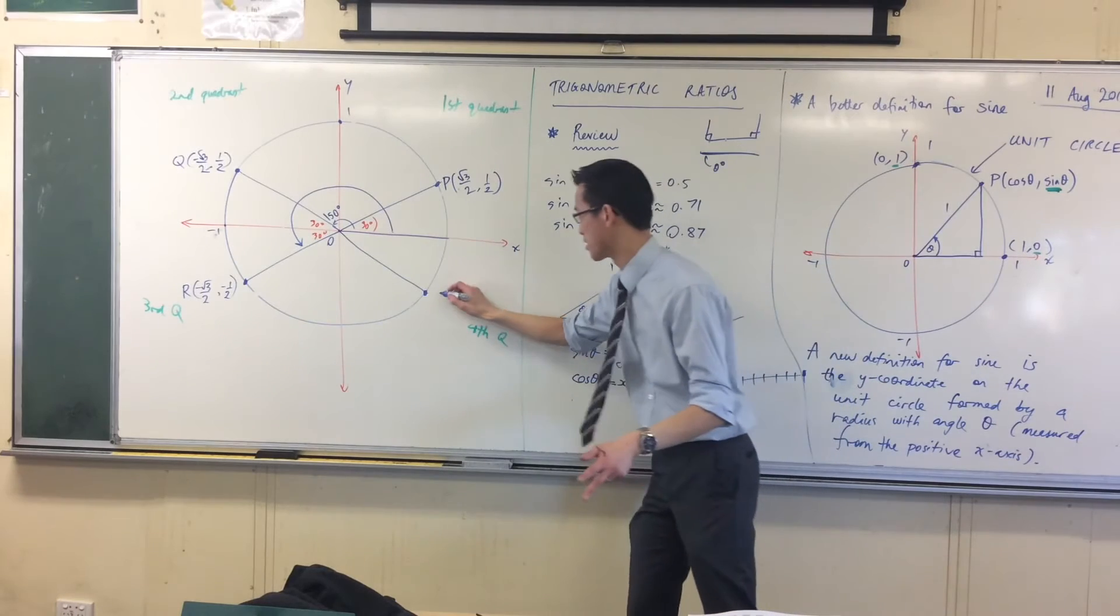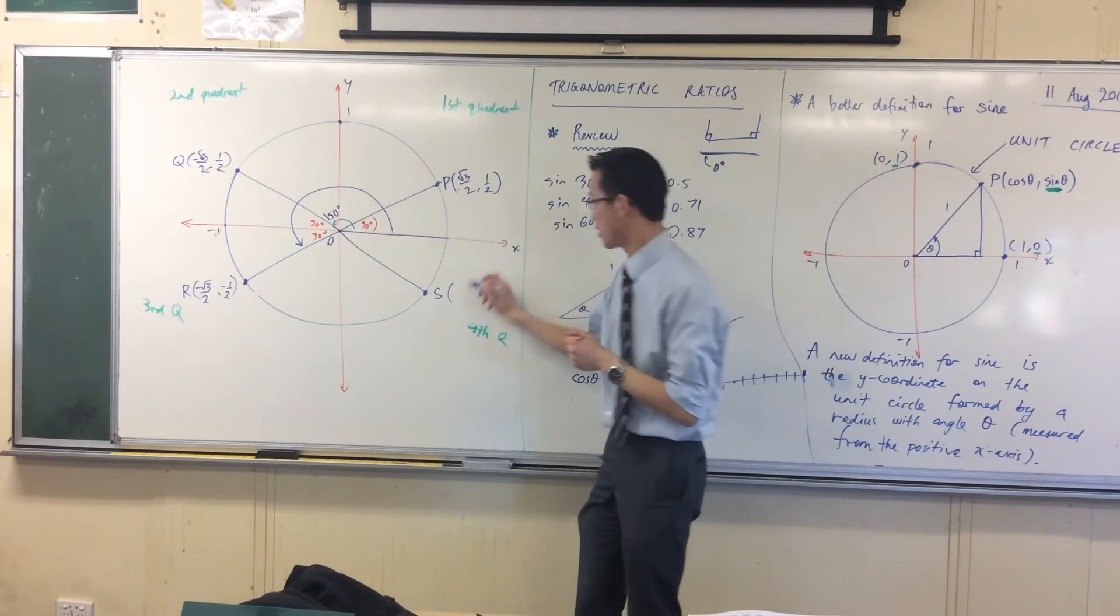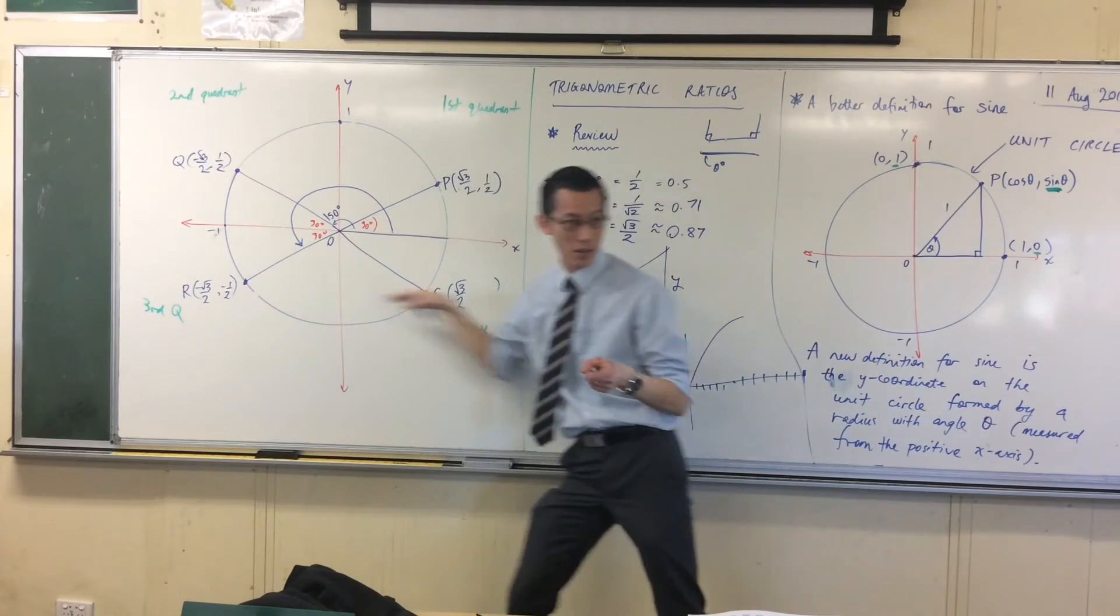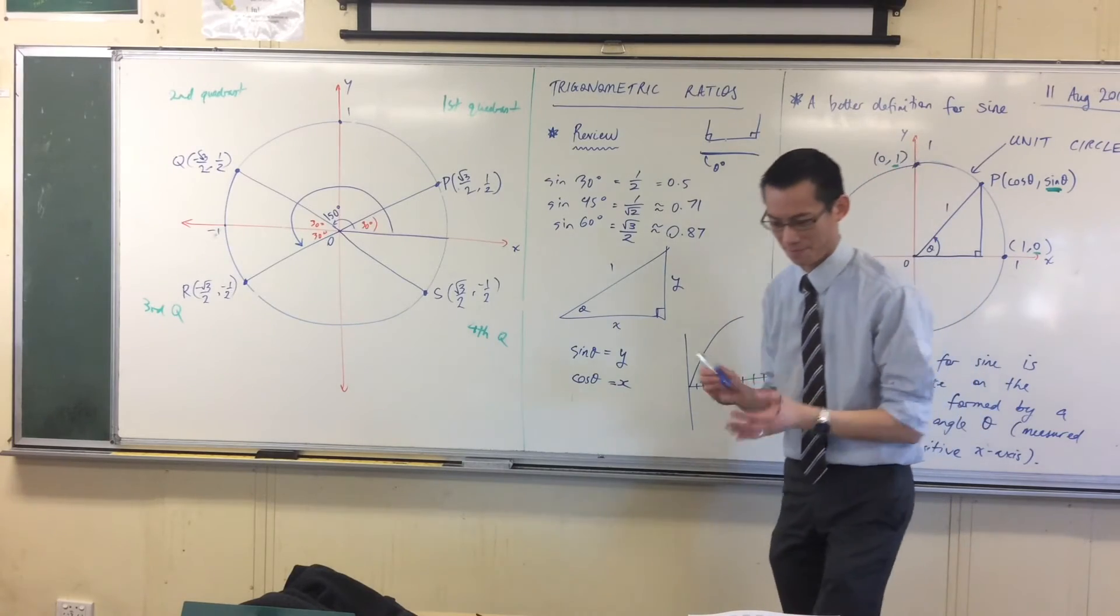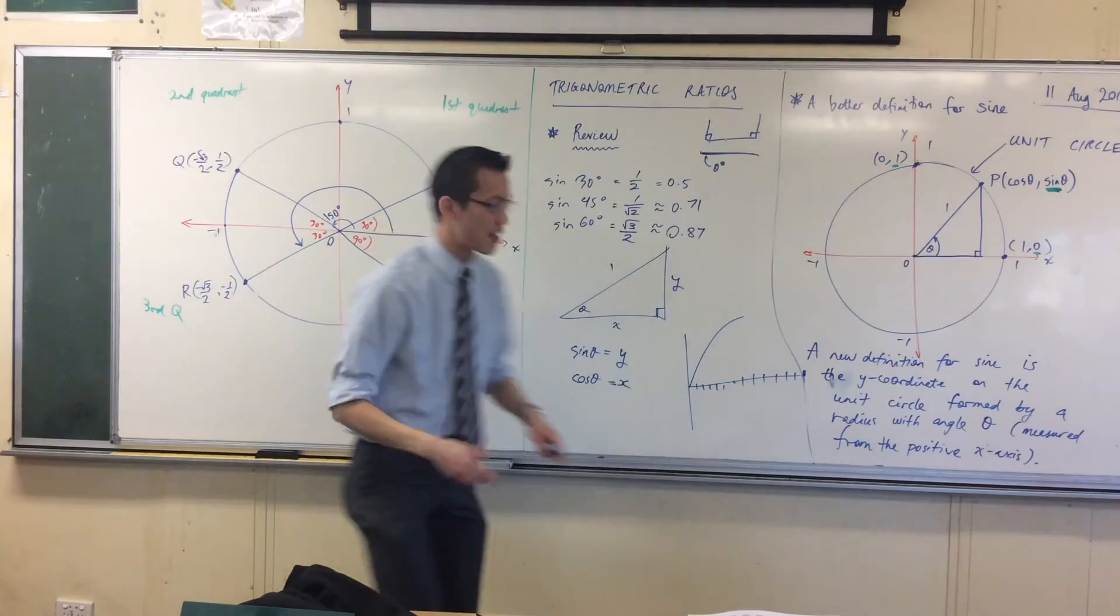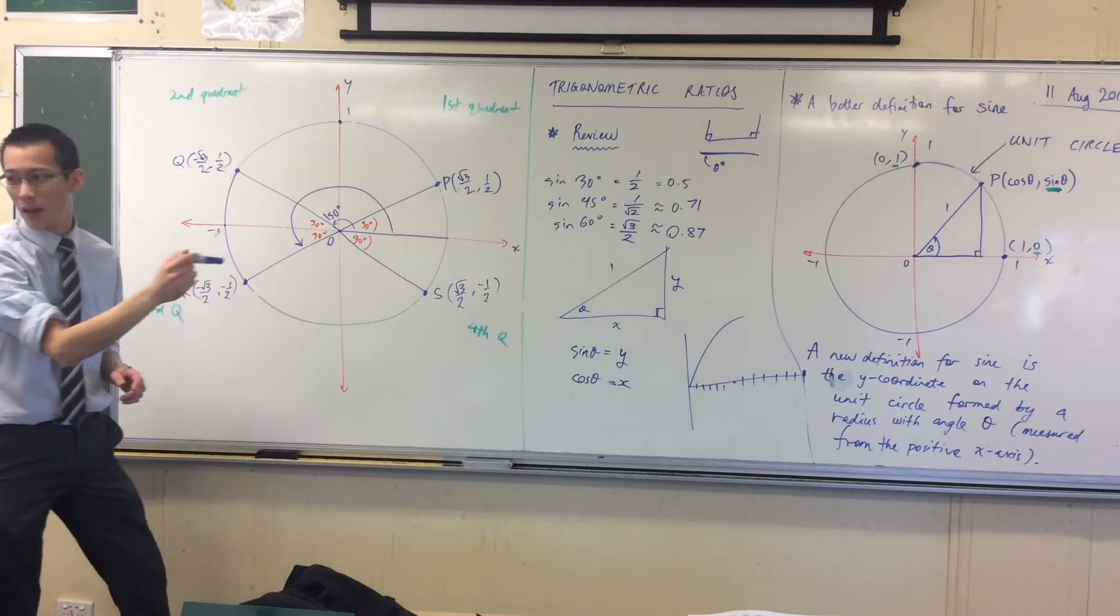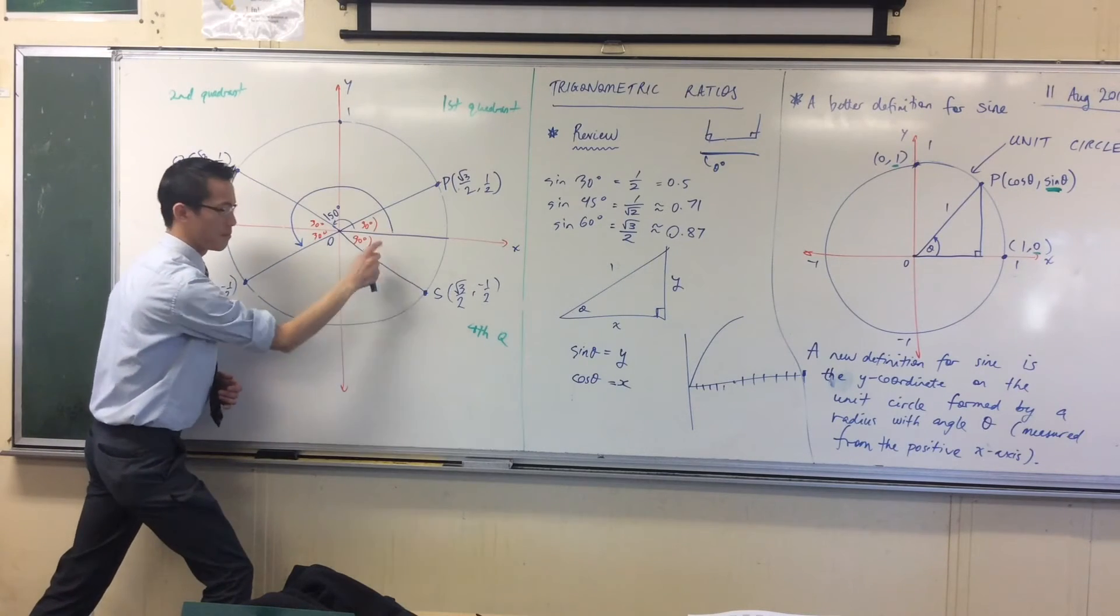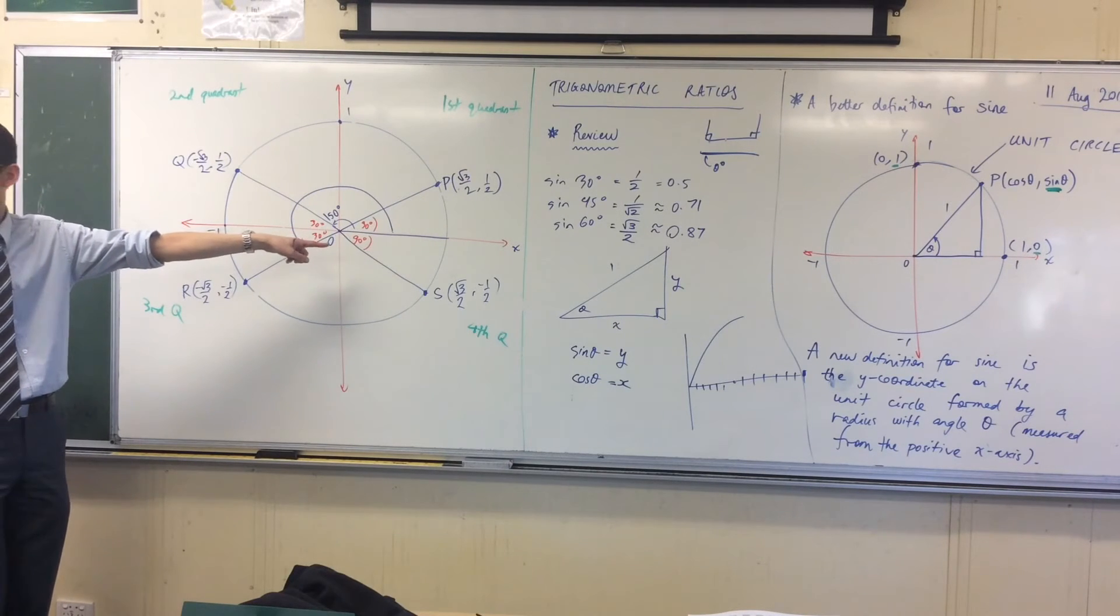First, tell me the coordinates. Let's call this S. Tell me the coordinates. It's going to be the same as this one first for the x-coordinate. But the y-coordinate will be the same as this one. Because it's vertical. It's below the axis. Minus a half. What angle is that going to be? Remember, you've got 30 degrees in here. One more time. What would it be if I went all the way around the circle and came back to the beginning? What angle would that be? 360. That's a revolution. But I don't go all the way around. I go all the way and then I stop that angle. I'm short. So therefore it would be 360 take away that, which is 330.